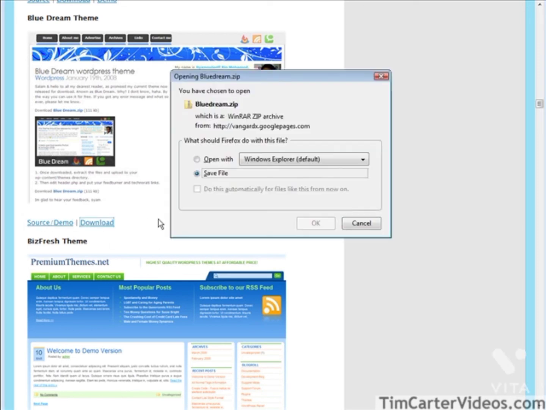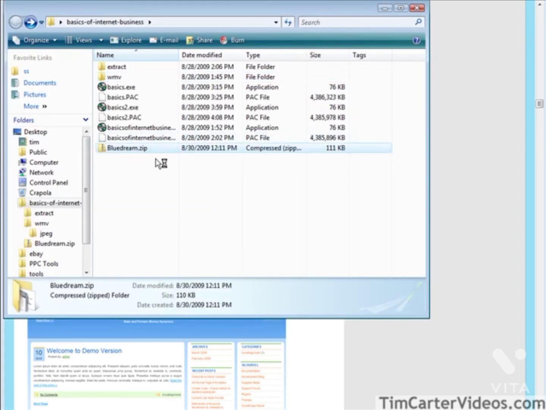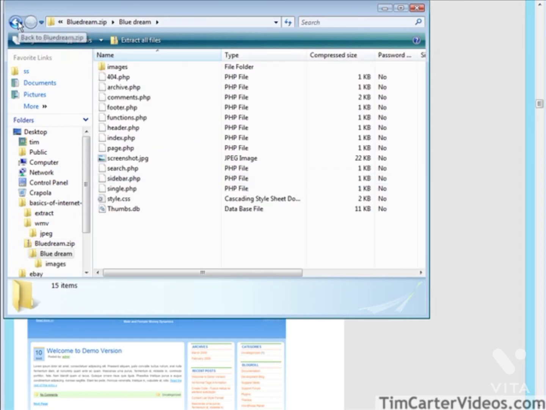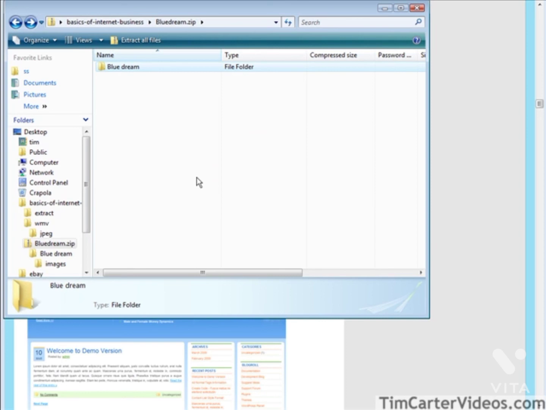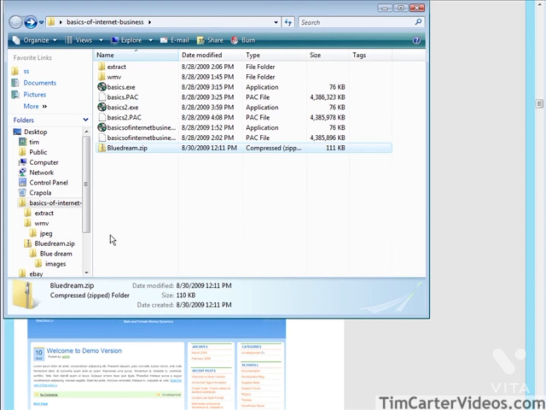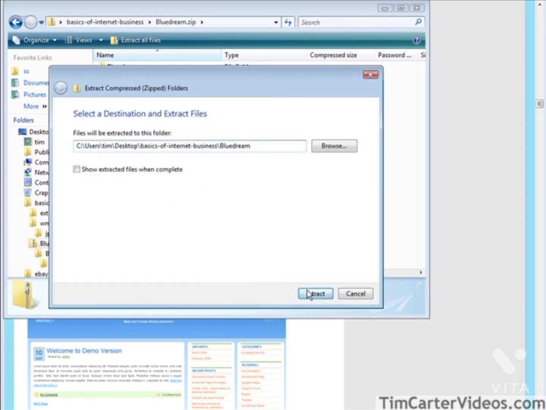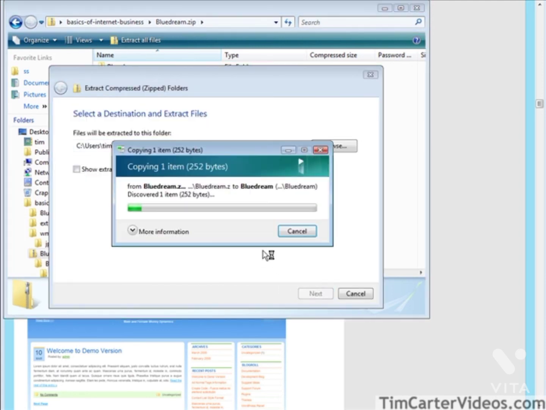And we can just download it if we want to. So we just save this to a folder. Okay, here it is, bluedream.zip. So all we have to do now is upload that and unzip it on the server. Or we can unzip it down here on our computer and upload the thing to our server. So let's just do it this way. We'll unzip it here. And then we need to use an FTP client to upload it.